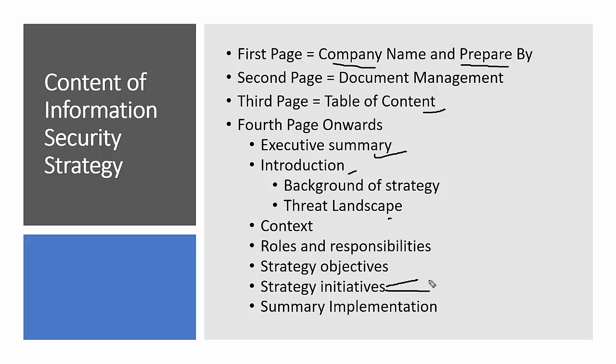Like I want a cloud security strategy. I want an identity access management strategy. I want an HRMS strategy. That is basically part of the strategy initiatives. And then finally, we have a summary implementation. Okay, summary implementation is basically all about the timeline. Okay, whatever strategy initiatives we have, what is the time frame each strategy initiative is taking, which is basically captured in the summary implementation. So for reference, let me explain with the template.